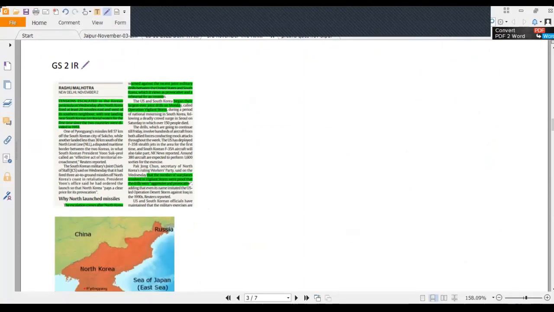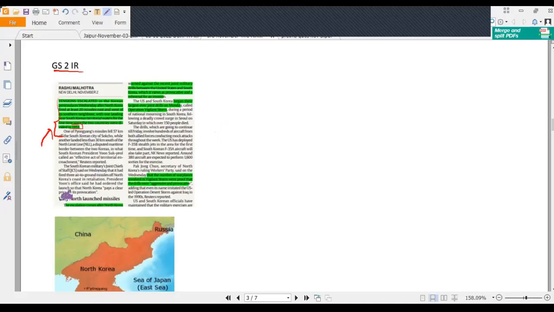Now moving forward, this news item is related to international relations, where recently North Korea has fired at least 20 missiles east and west to its southern neighbor, that is South Korea, and one missile has landed in territorial waters of South Korea. And this incident has occurred for the first time after 1953. So the situation is quite volatile in this region.